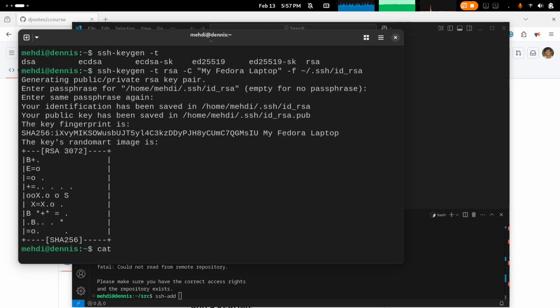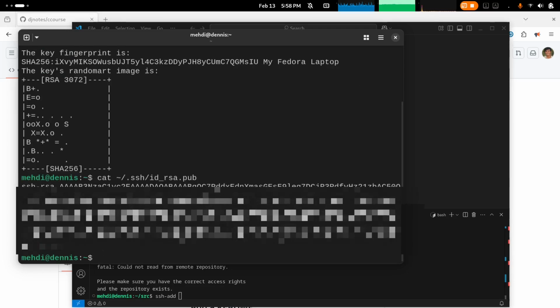I use the cat command in order to dump the content of my public key. So I know that my key is in my home directory and its name is id_rsa. And the suffix for the file is .pub. So I use it and run it.